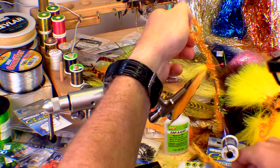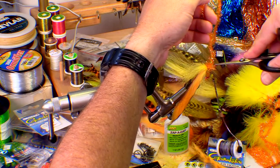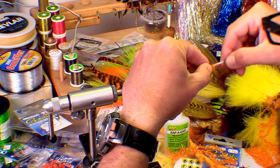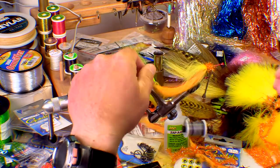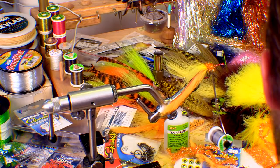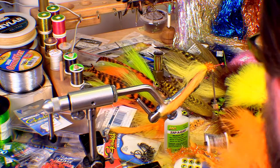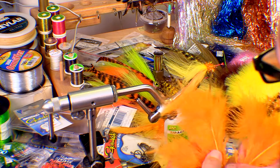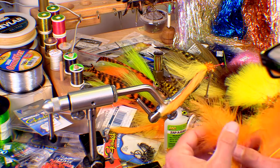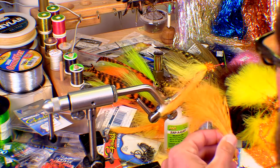So there's my dubbing ball made with a Estaz. Trim it, leave it close by because I'm going to need it again. All right, so now we've got this. We're all set. So now I'm going to take some of the extra select orange, because again, that's what I had. And if I had my way, I'd be making the whole thing with extra select Maribou. So we're going to take this one.